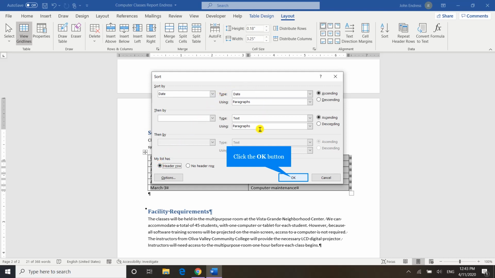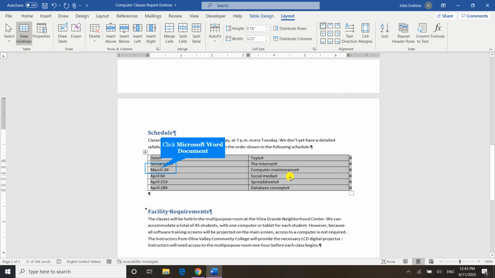Everything else is fine. All of the other selections by Microsoft are fine. Leave the defaults as they are and left click OK. Now, if your table did not sort itself properly, please double and triple check the spelling of the month names you put in column 1.